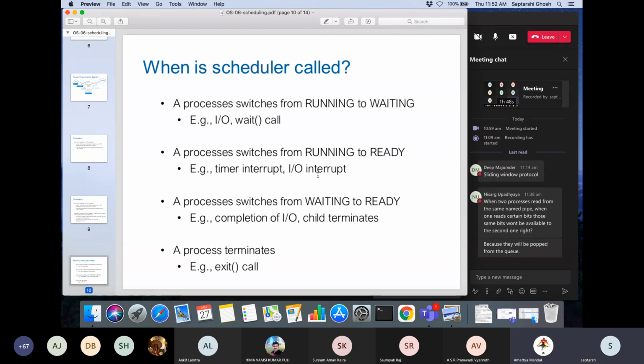When our process is running and it requests IO or executes a wait system call, the state of the process moves from running to waiting. Clearly this process does not want to run right now anymore, so the CPU must be allotted to some other process. Hence the scheduler will have to be called.